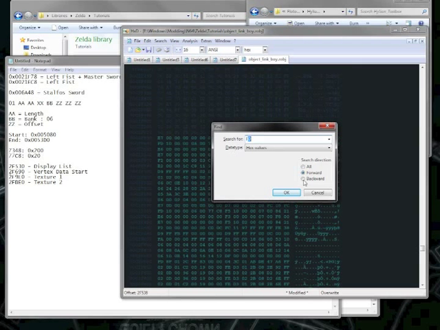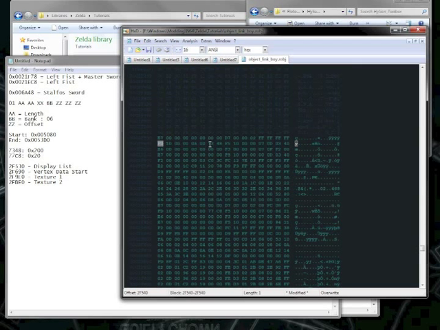Just find FD. 7348 would be texture 1, and the new offset is 02F9E0. We wrote it down here. And then the second FD command, the new offset is 02FBE0. I typed that wrong. 02FBE0.